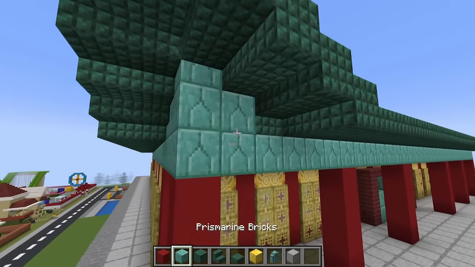All being well, that is a pattern that we will be able to repeat and connect all the way back to the start. We then want to place 3 red concrete on top of every single red concrete that we placed. 1, 2, 3, 1, 2, 3, so on and so forth, all the way around.